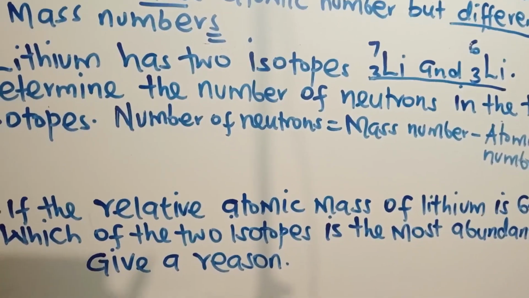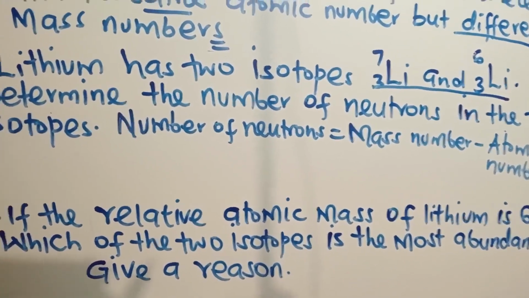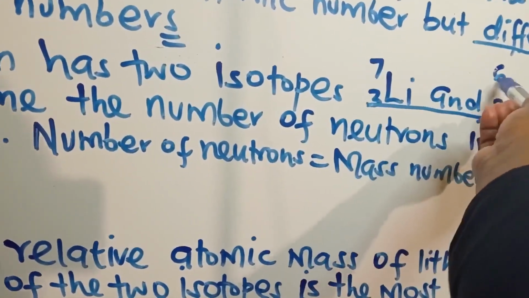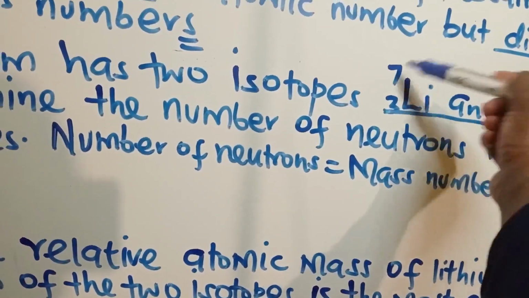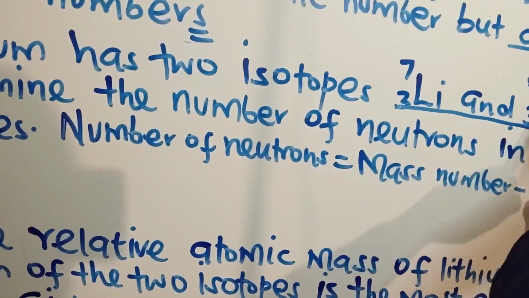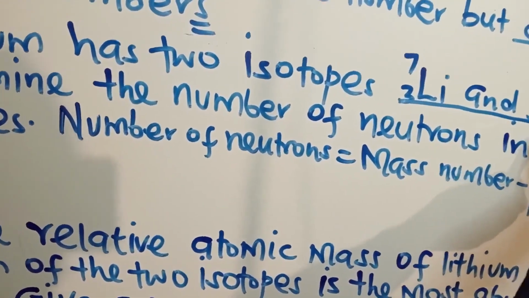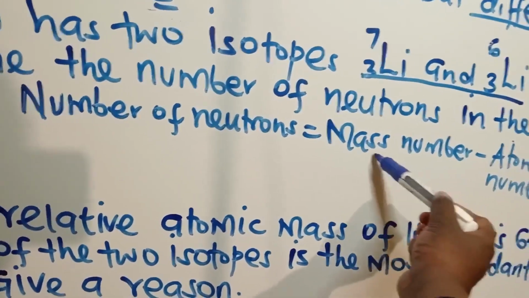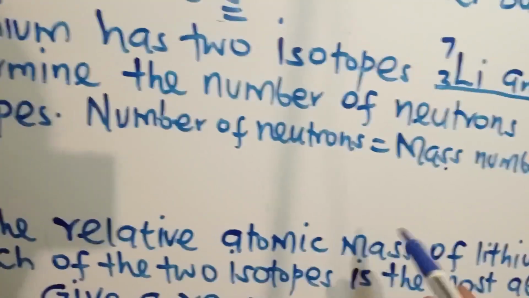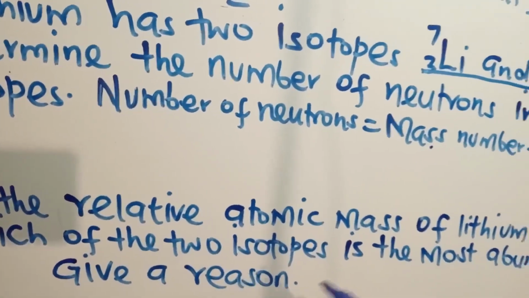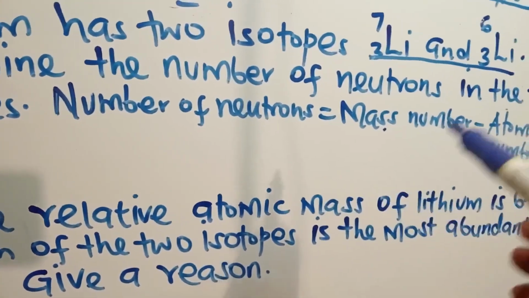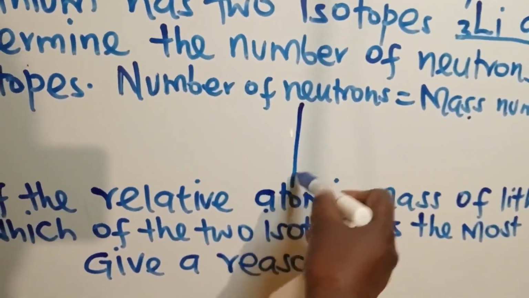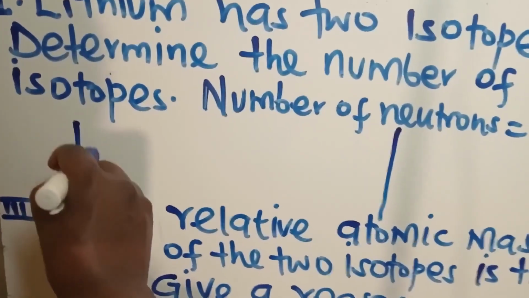Remember, for the two isotopes of lithium, I have just explained that the number that is put on top here, these two are the mass numbers and they are different. These two below here are the atomic numbers. So everything that you require in the question is provided. We have the mass number and you have the atomic number. And because the question is on determining the number of neutrons in the two isotopes, meaning we must have the number of neutrons for both. So let us begin with lithium-7.